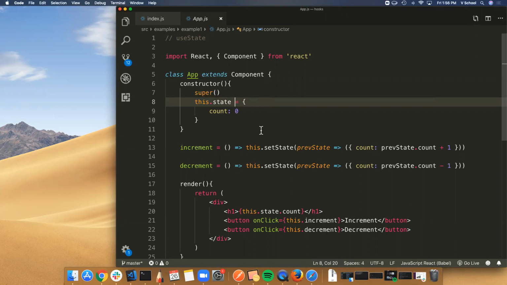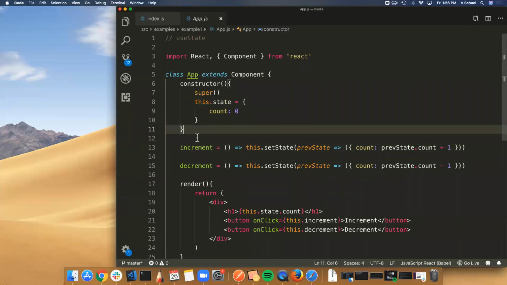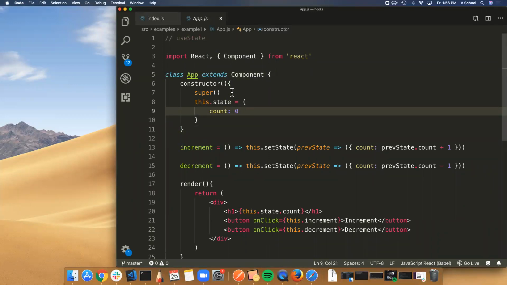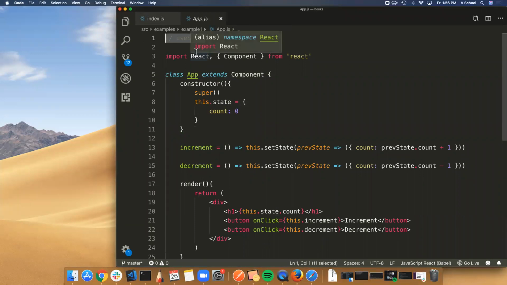Now, what are the two main reasons we need a class? Lifecycle methods, state. Okay, so we need the ability to use state or lifecycle methods, but without the class, without an extension of the component. The first one we'll go over is called useState, and it is how you introduce state to a functional component.